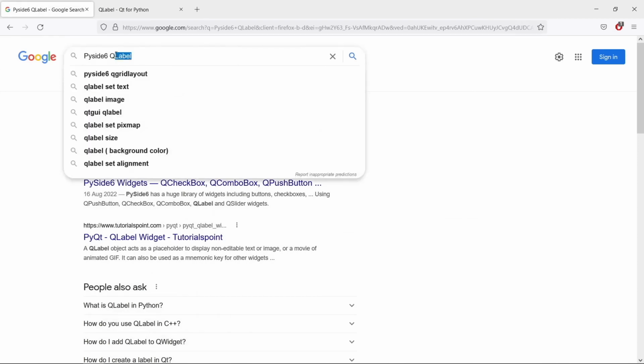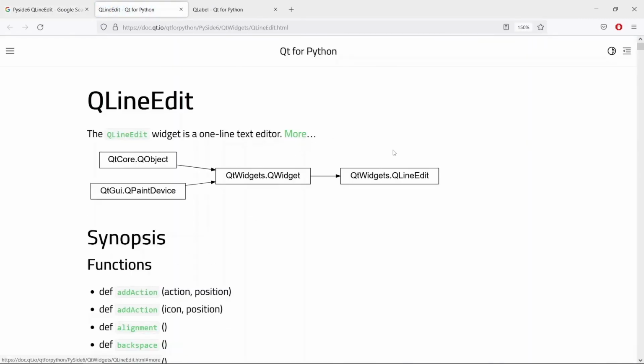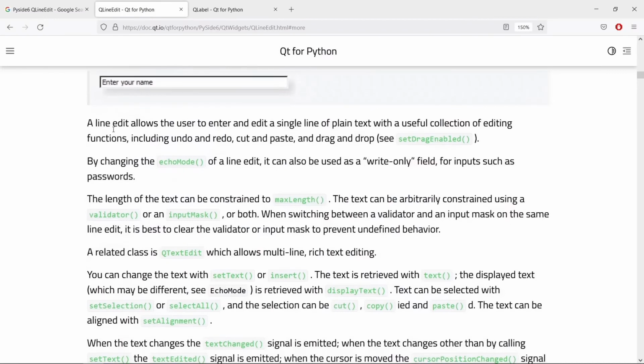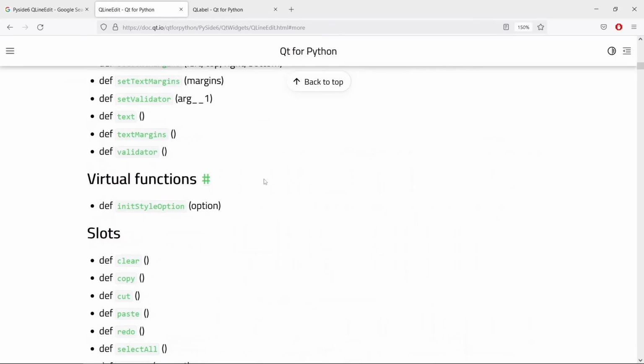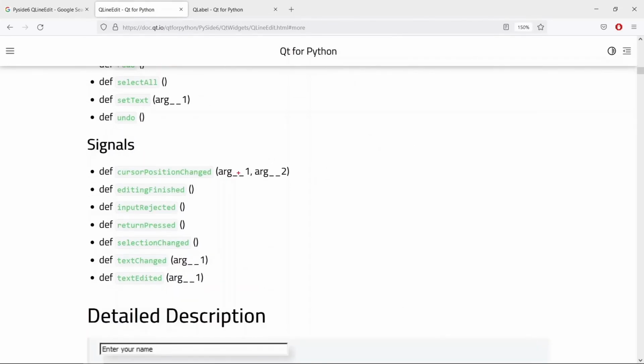We can also look at QLineEdit and pay special care to the signals that this component has. So if we click on more, we're going to see it shows something like this in your Qt application. You use it to type a single line of text, and you can do all kinds of crazy things. But for now, we will do the basics. One thing I want you to see is the signals that this thing has, because they are the most interesting thing.